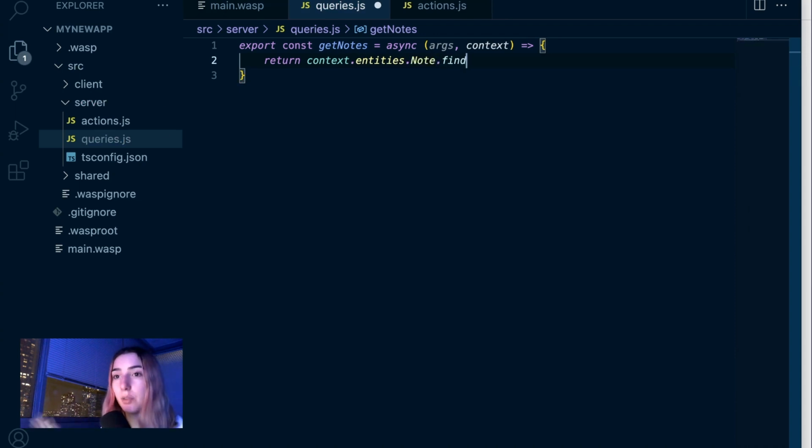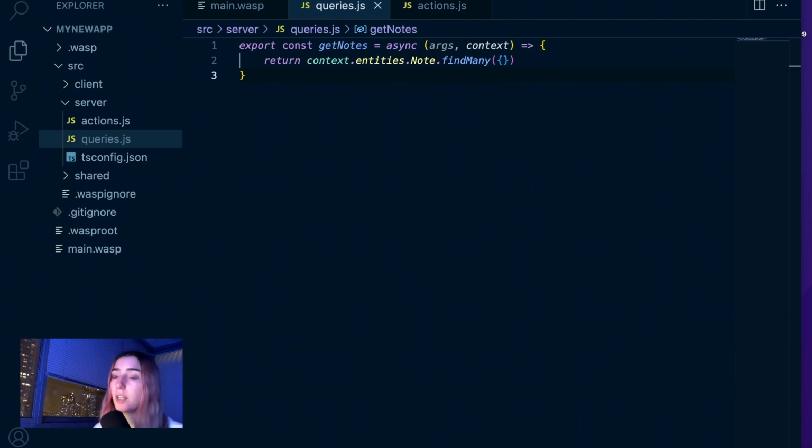So if you're familiar with Prisma, you know how Prisma has different functions, and for finding all of it, you use findMany, and then you pass an empty object because you don't have any where conditions or anything, so it'll get all the data. And save this one. Now we'll move on to creating actions, and we are defining two actions, one for creating a node and another one for updating a node. And after that, you're gonna see how we'll run the studio and how easy it is to see the data in the database, update it, and do all those operations.